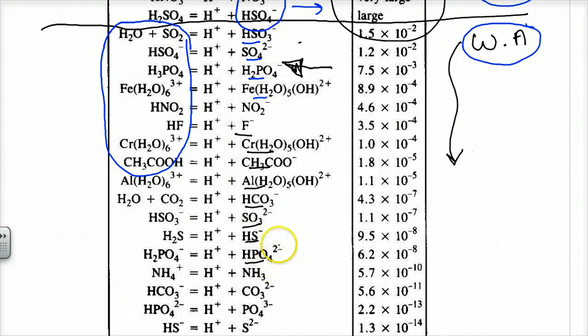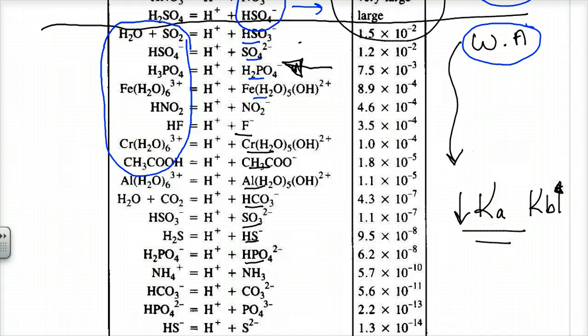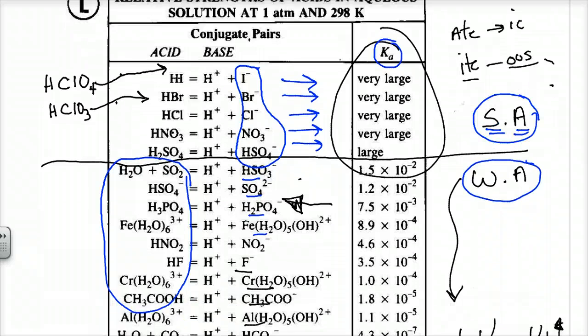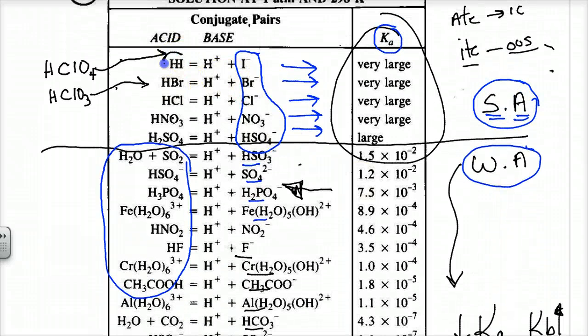increases. Okay, and we would say that the Ka decreases because the Kb increases. And we'll talk about that in tomorrow's lecture. But what I want you to get a handle upon is here's my conjugate acid, conjugate base, and they increase. The ability of the base to reassociate itself with the proton increases as the acid loses its strength, and we denote that strength, or its ability to produce products or ions or protons, by the size of its Ka.